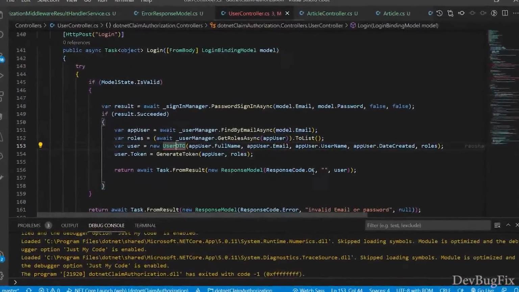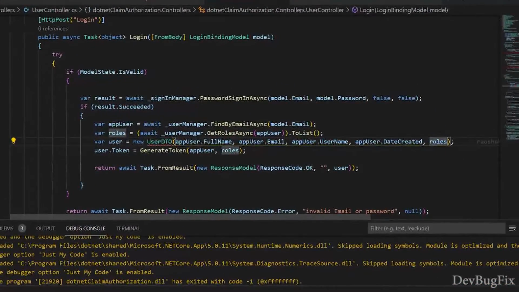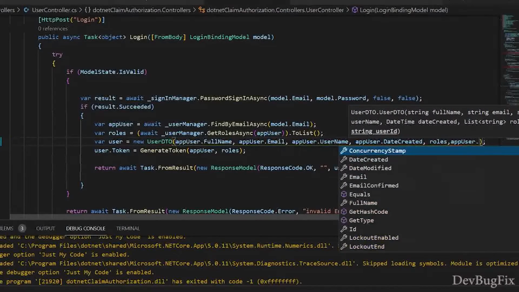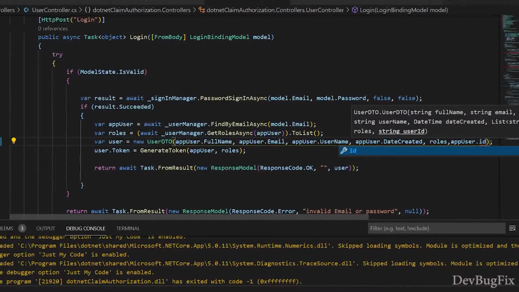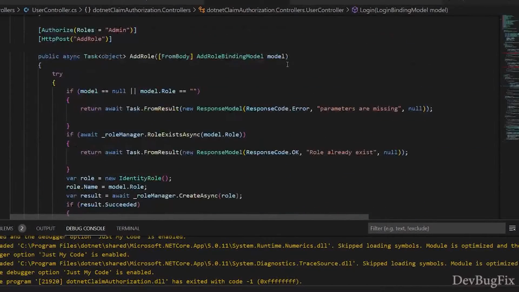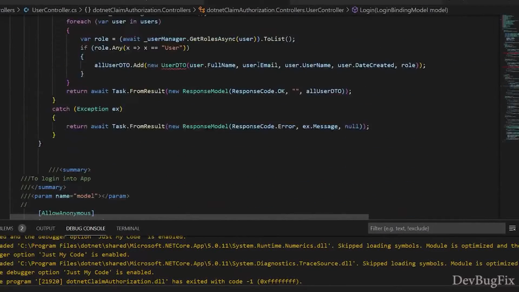In a user controller, here we have to pass user ID, app user.id. We return user information from multiple methods, so we have to update every method.